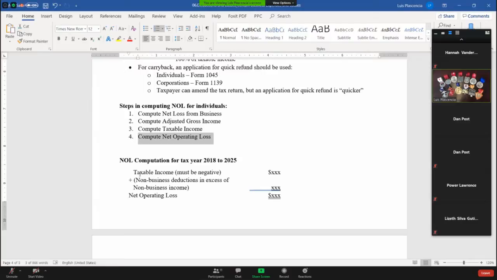We talked about active income, which is your material participation, your earned income, right? Then we talked about portfolio income, which is your interest, dividends, capital gains. That's unearned income. Portfolio income is considered non-business income. Active income, that's business income. So when we're making this computation, salary is considered business income because that's active income. If we have interest, that's non-business income. So keep that in mind. We'll go through an example in a little bit, so we can walk through it.